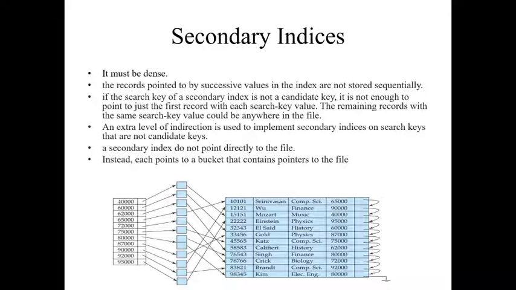Now, what is secondary indexing? This comes under non-clustered indexing. Whenever you try to create an index based upon some non-key value, that creates another problem, because using a non-key value we cannot locate any record uniquely. Also, in this case we cannot guarantee that our records are in sequential order. So what we have to do is create another indirection level.